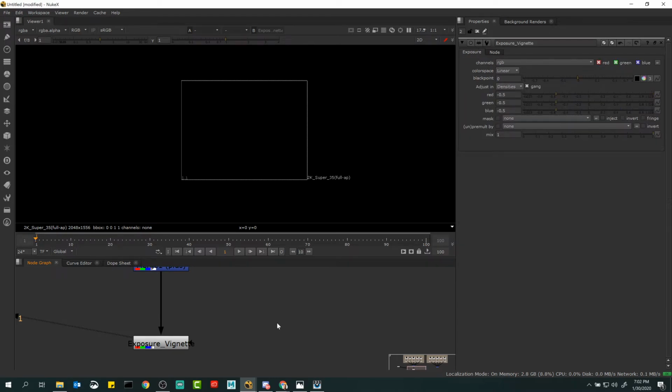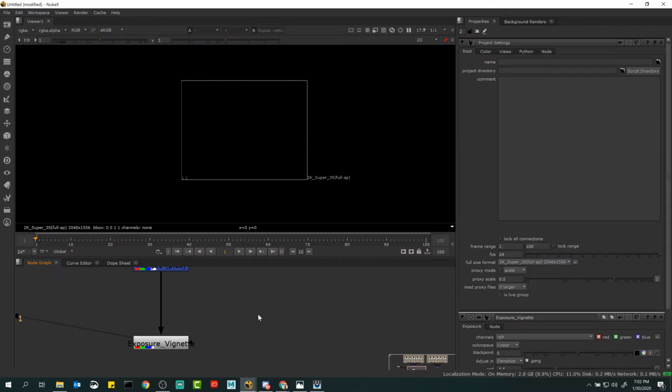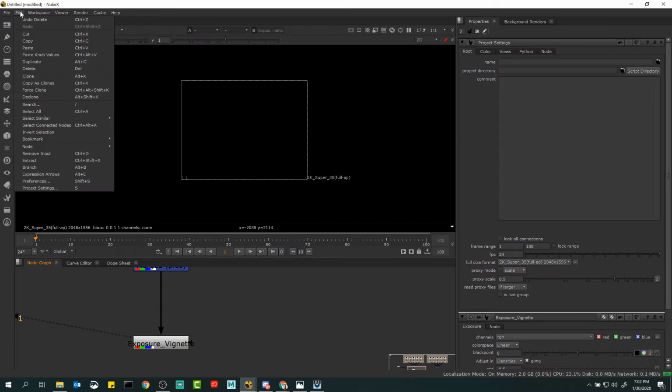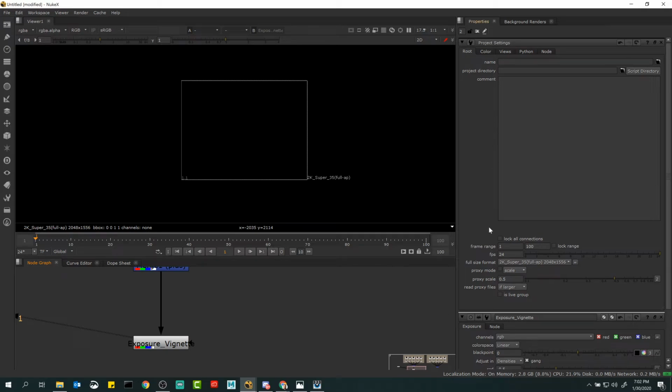What you want to do, and you can do this early on in the project if you want, is we need to quickly go into Nuke's project settings to define the resolution we're currently working at. I'm going to hit S. S for settings. I think it's up here as well. Yep, right there. Project settings. Now, when you do it, it's going to pop up in the properties. Here's your project settings. Now, what you're going to notice is almost right off the bat, you can see the problem. Look what's right here.